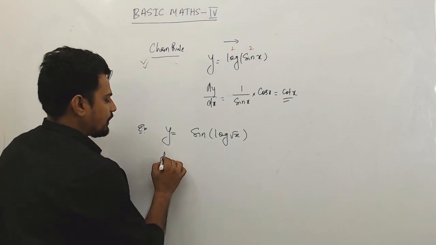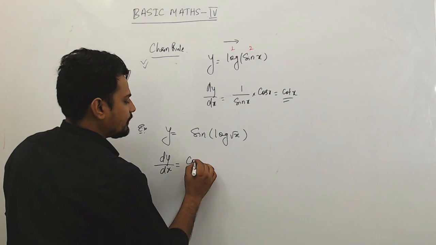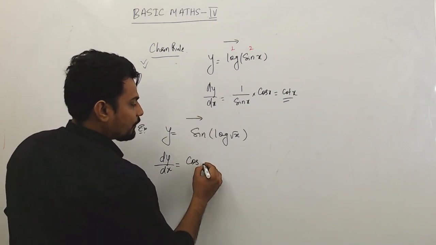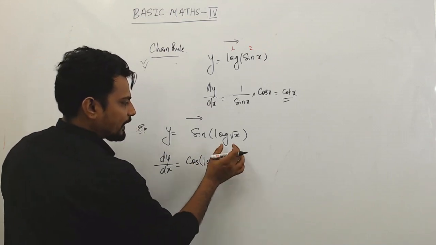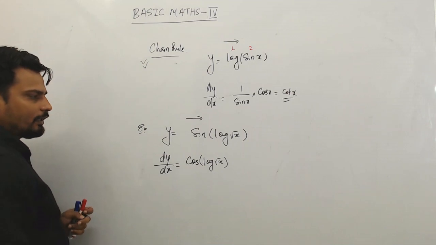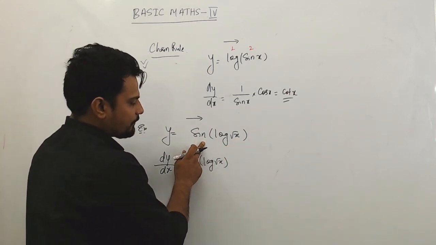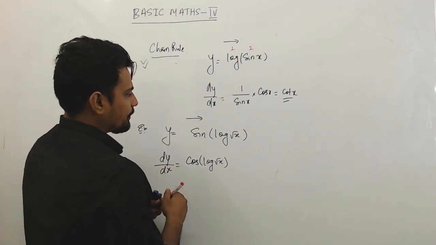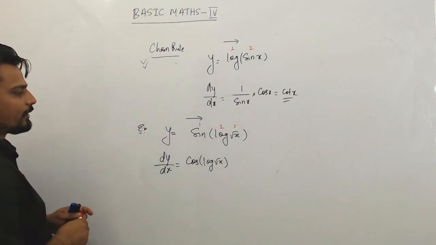So here dy upon dx is going to be, first of all, let's start from this side. I'm going to differentiate the first function: sine will become cos and everything else remains as it is for now. Mind it, I did not change anything over here. When differentiating the first function, keep the others as they are. Let me first label them: first function, second function and third function. That would be clearer for you to understand.